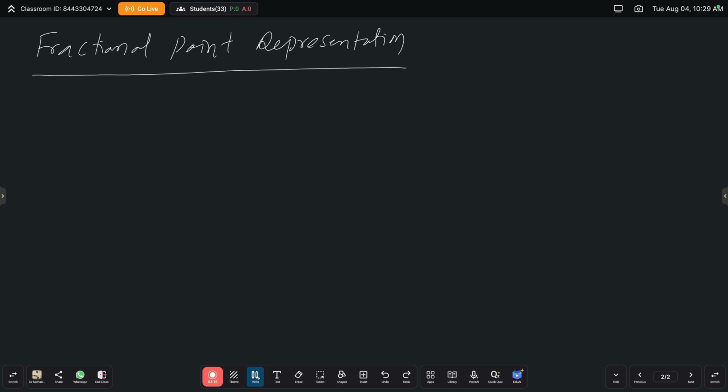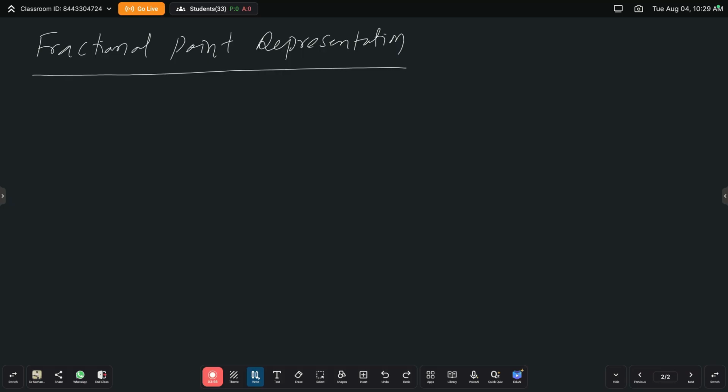Right. So the decimal point is moving around the digits. It is possible. Are you clear? In a fixed point representation, your decimal point is at a fixed location. But here it moves from left to right. Left to right means the decimal point is moving to the fraction side. Right to left means the decimal point is moving from the fraction to the integer side. So this movement is possible in a floating point representation.